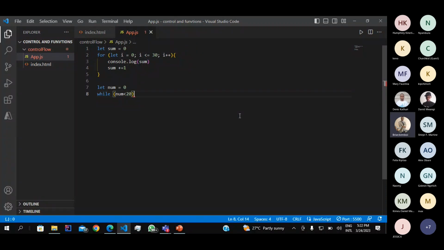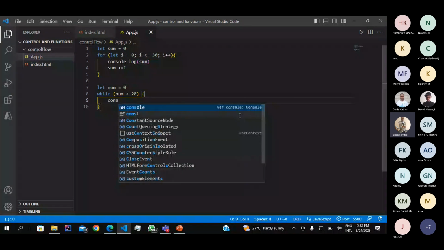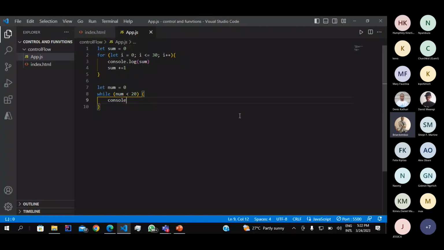While this condition is still true, like now num is 0 and it's less than 20, I want some code to be executed. So what can be executed? I can say console log something, give a string: I'm a software engineer.